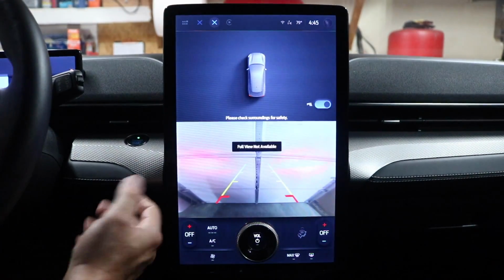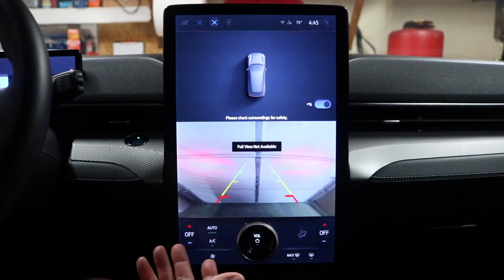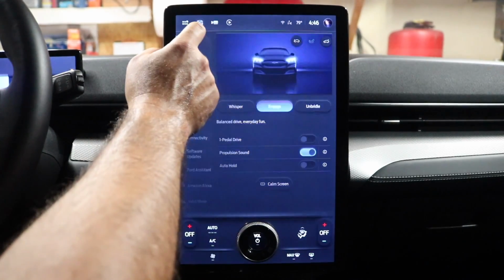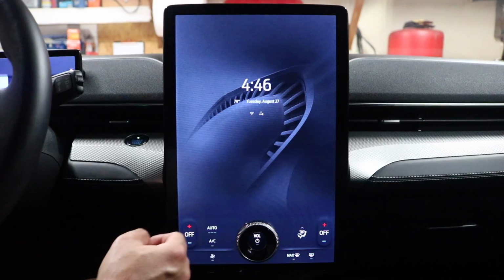And now if we go to the camera, you can look at the backup camera. I'm in my garage, so you can actually view it. If you're in your car, you can view the backup camera and get out of that. And if you ever want to just go to the comm screen, you can actually just push down on this, and it goes back to the comm screen.